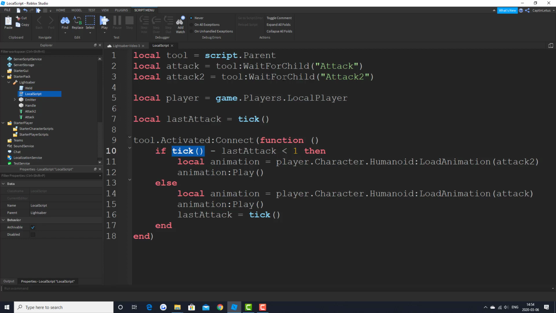That's what it gives us, 100 seconds, even though that's not actually what it is. But just for example, it gives us 100 seconds. If last attack is bigger than 99, so maybe it's 99.5, which means it was 0.5 seconds ago. That's less than 1. So it's going to play the second attack animation. And if it's not less than 1, it's going to play the first one.